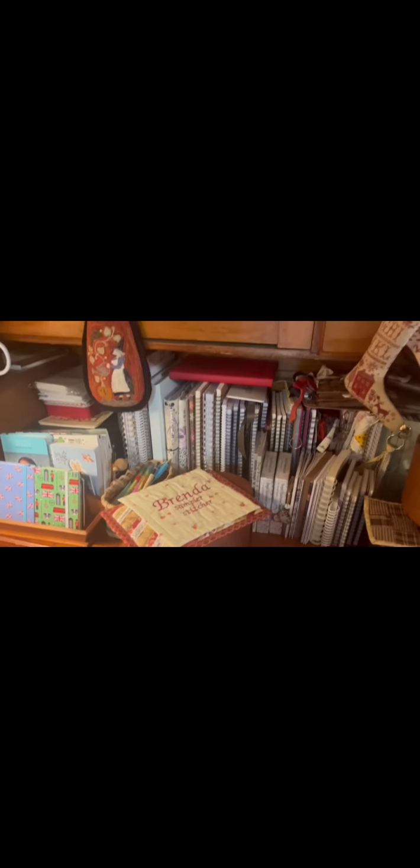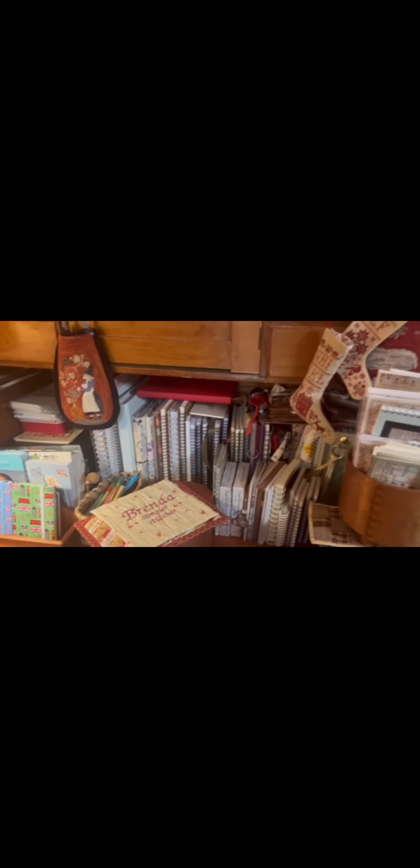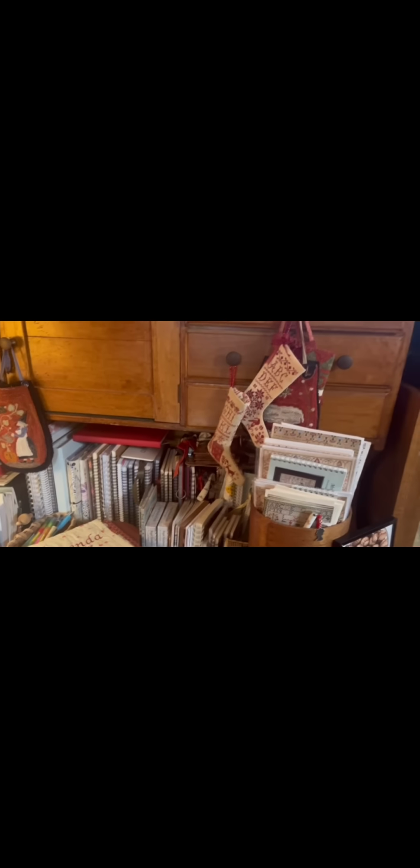All the spiral journals back there, is that stitching? They're just blank for the most part. They're not filled in. I just got them because I liked them. Me too. That's what I do.